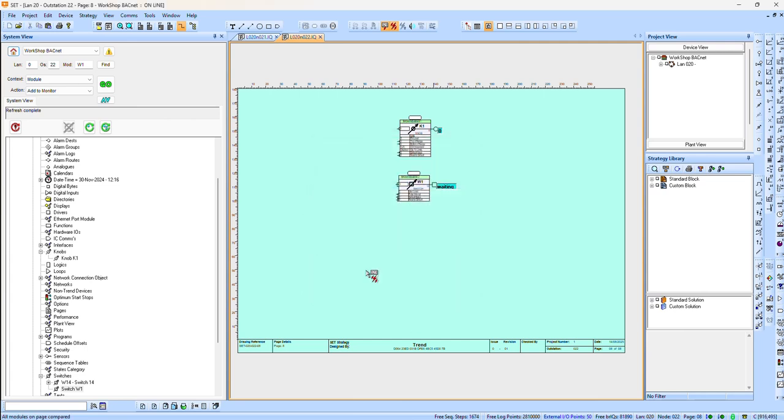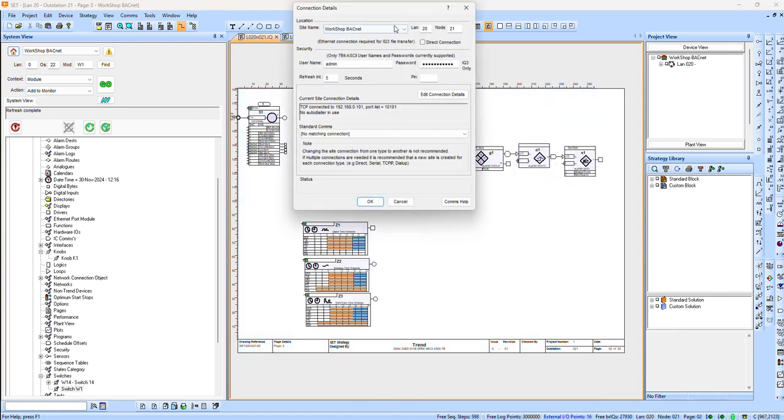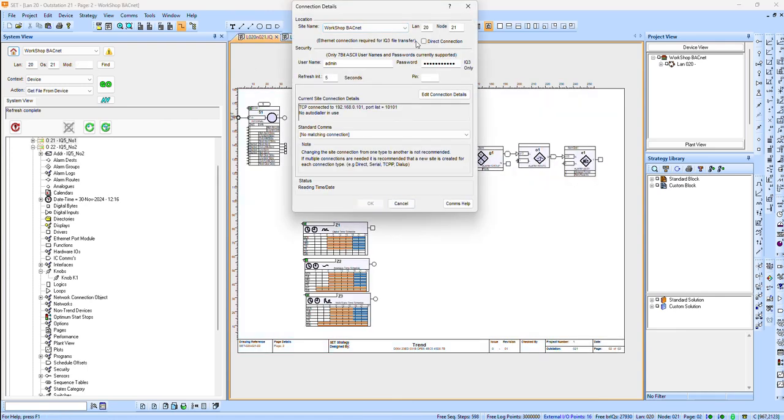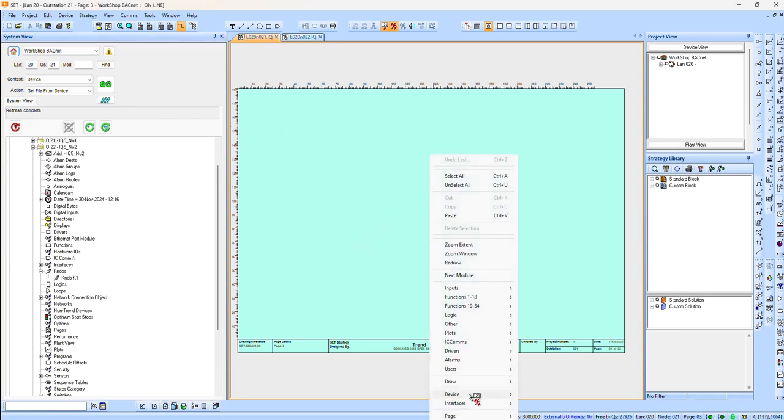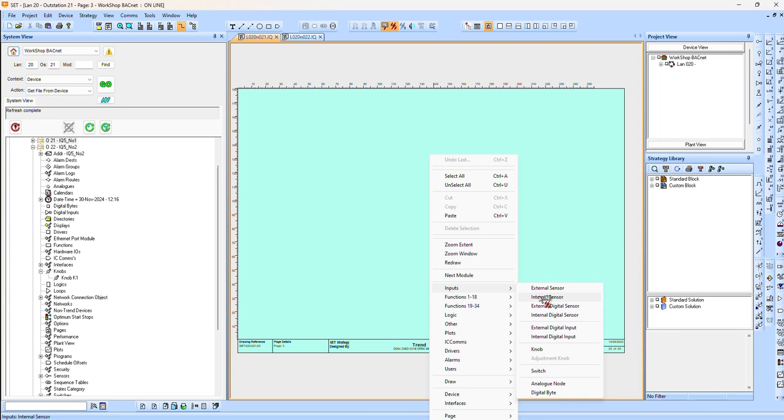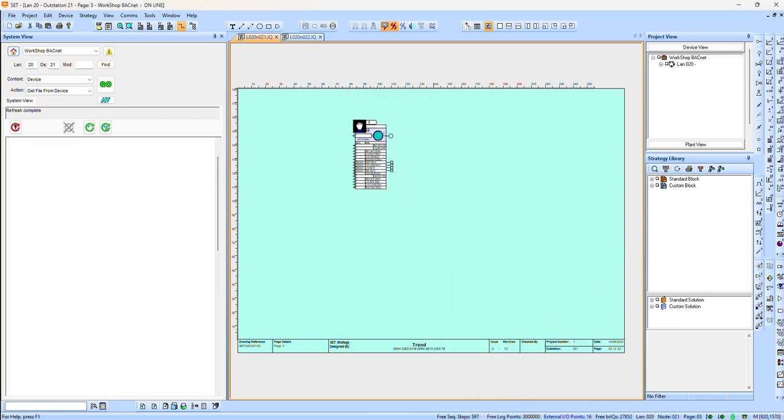Okay, so what I'm going to do, because I've only really got IQ5s here, I'm going to read from one IQ5 and write into another one. So if I get the other one up and get that one into config mode as well, we'll add another page and do something very similar. In fact, we'll send the value of an internal sensor to the AV.